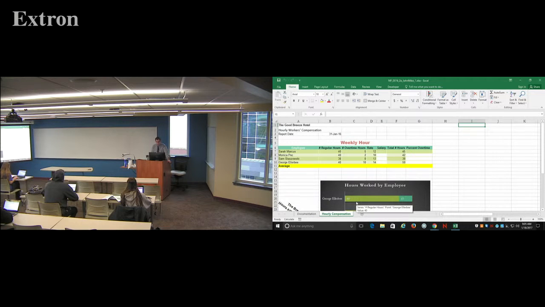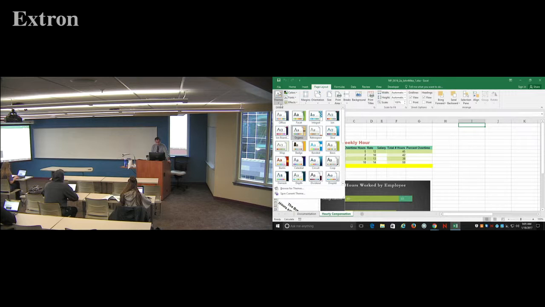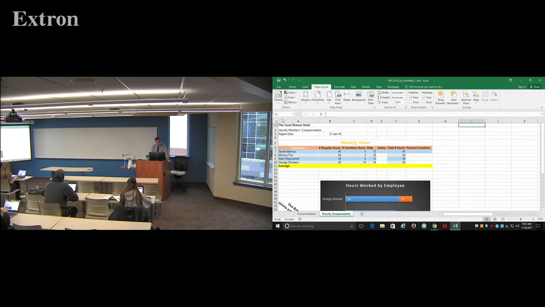I'm not sure what the theme is now, but if we go to Page Layout, on the far left under the Themes grouping, there are the themes, and we're going to change it to Office. Even if I mouse over, it shows what the various themes look like. But Office is the beginning plain Jane one. That's the default, by the way.